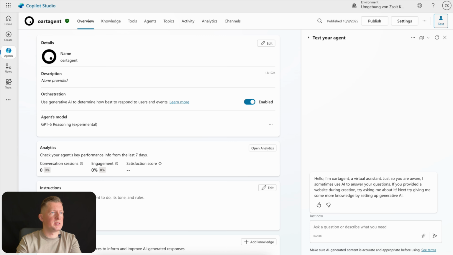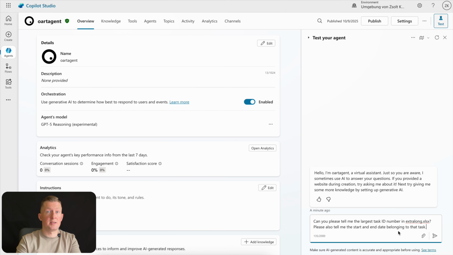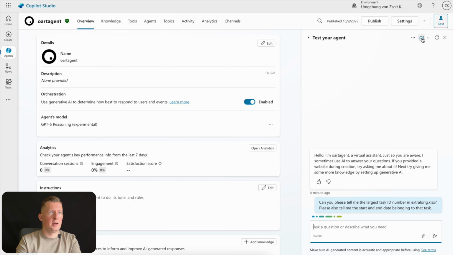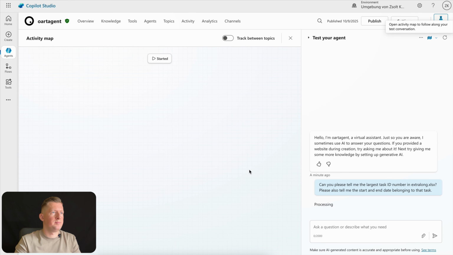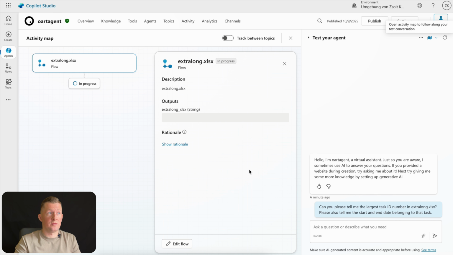So once again, the first task, recognizing the length of the online Excel files. For this, I'm using the same prompt for both agents, and it sounds like this. Can you please tell me the largest task ID number in extralong.xlsx? Please also tell me the start and end date belonging to that task. I'm turning on the activity mapping. Let's see what the agent does in the background. It's starting the agent flow belonging to that Excel file.